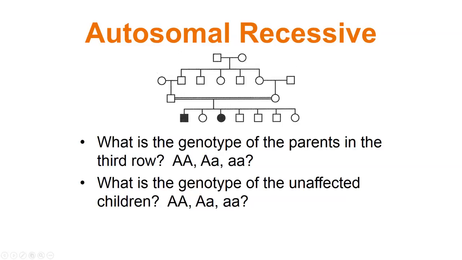Okay? Another question I could ask, what is the genotype of the unaffected children? Okay, so we know what the genotype of the affected children is, right? Little a, little a. So we have two choices of what the genotype of the children could be. It could be big A, big A, or big A, little a. Oh, I threw a monkey wrench there. I asked you a question, and there was actually two possible answers there. You can't determine with 100% certainty without doing a molecular test what the genotype is. Because each of the normal children could either be big A, big A, or they could be big A, little a. They could be carriers. Remember, we did the pedigree earlier where you did that cross.